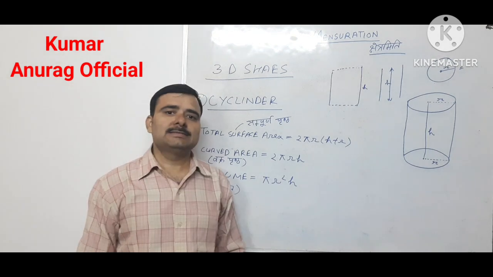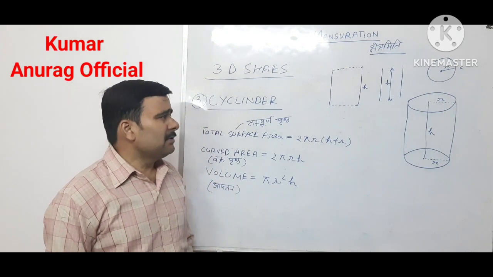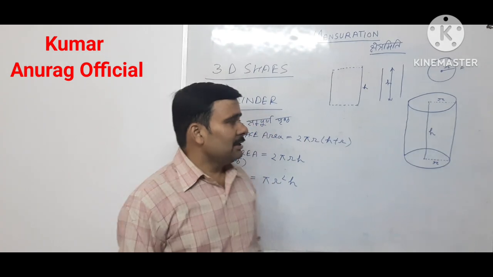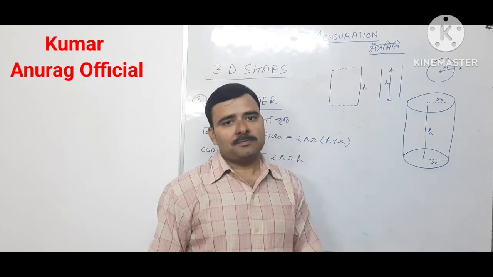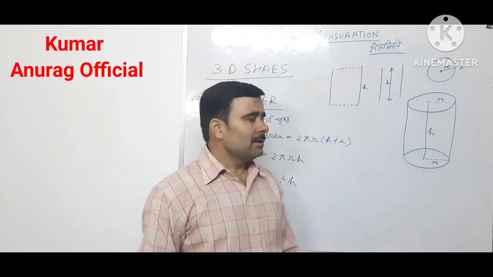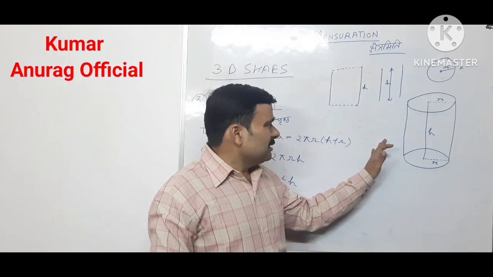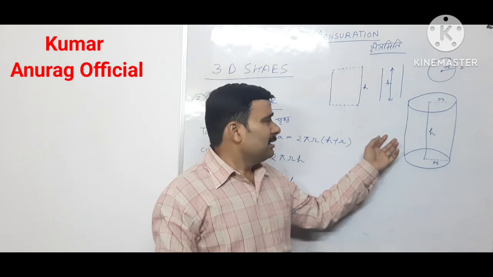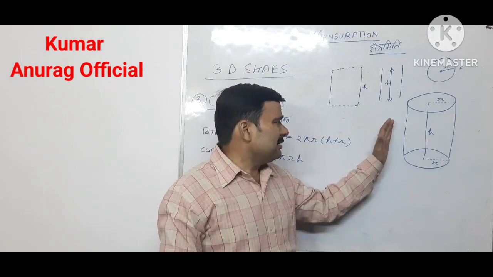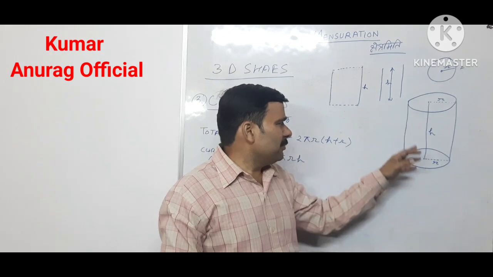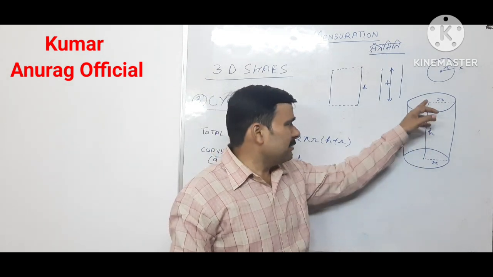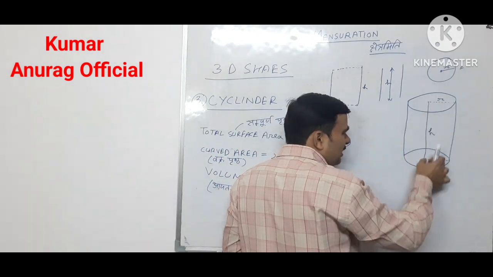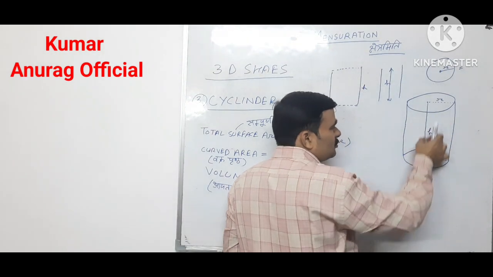Now we have another 3D shape, that is the cylinder. If we discuss cylindrical shapes, we can easily think of examples in our daily routine, such as gas cylinders and pipes. Whenever we look at any pipe or cylinder, we can see that a cylindrical shape has upper and bottom sides with two circles, and between both circles there is a distance that is known as the height.